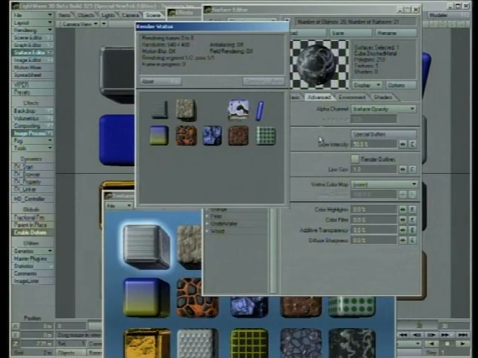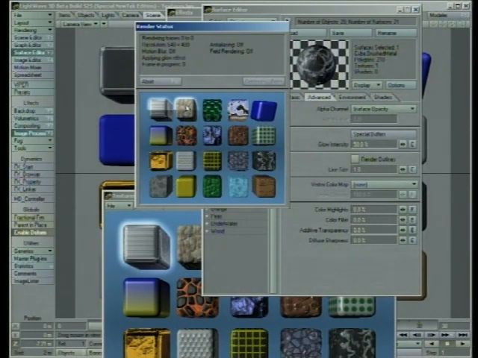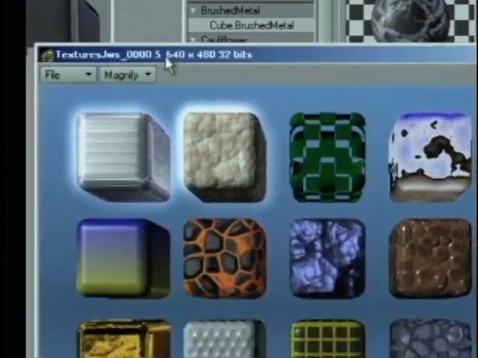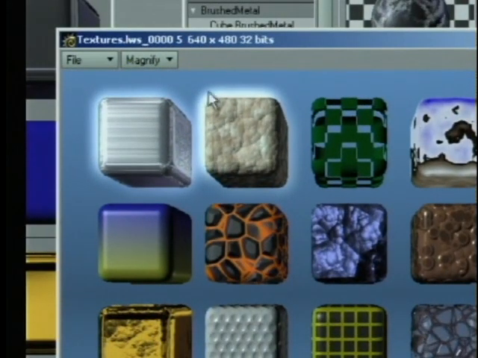Now we'll make our render. And this time, of course, cauliflower will get that 100% glow halo, but the brush metal will only get 50% of that. So we can see, if we take a look at our final render, this one gets a nice bright glow of 100%, and this one is now muted down to 50%. And these can be animated, but it just gives you a way to have a glow applied to the entire image, but to vary the amount of the glow on a per surface basis. And again, because you can envelope those glow settings, you can actually animate that over time so you get things to sort of pulsate or flicker or whatever you like.